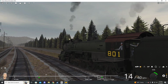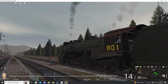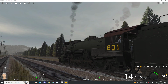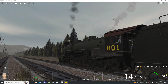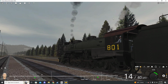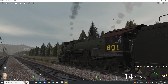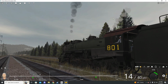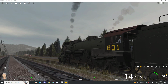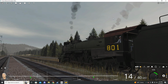Being a Texas and Pacific fan, it is frustrating how little there is out there of the TMP, even of 610. So, for those of you that don't know a little bit about the railroad, Texas and Pacific 610 is a 210-4 I-1A of the second batch of 210-4s that the Texas Pacific ordered. And 610 was restored at the Fort Worth Stockyards and pulled the American Freedom Train throughout Texas during its time in Texas. It traded off with 4449, the GS4.